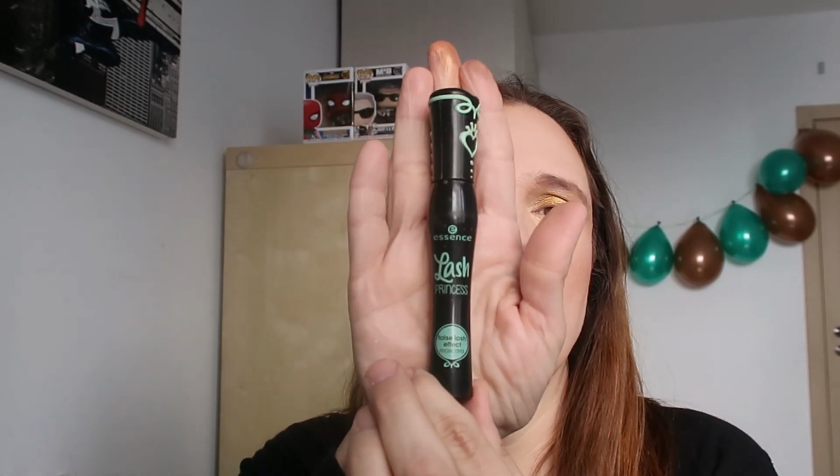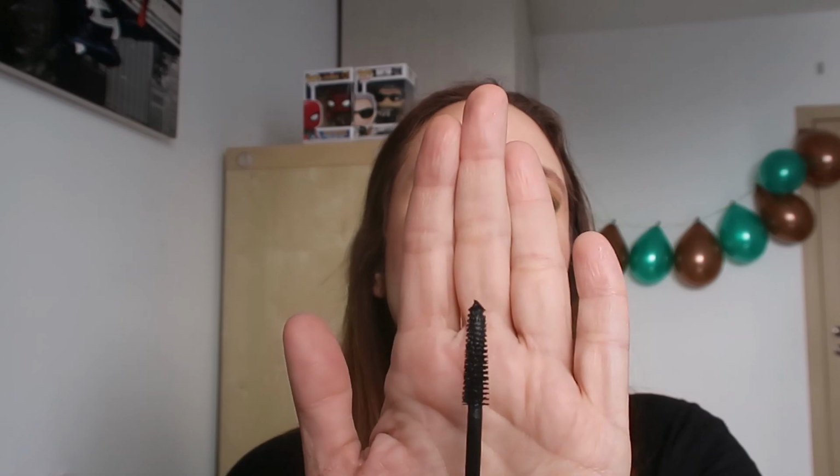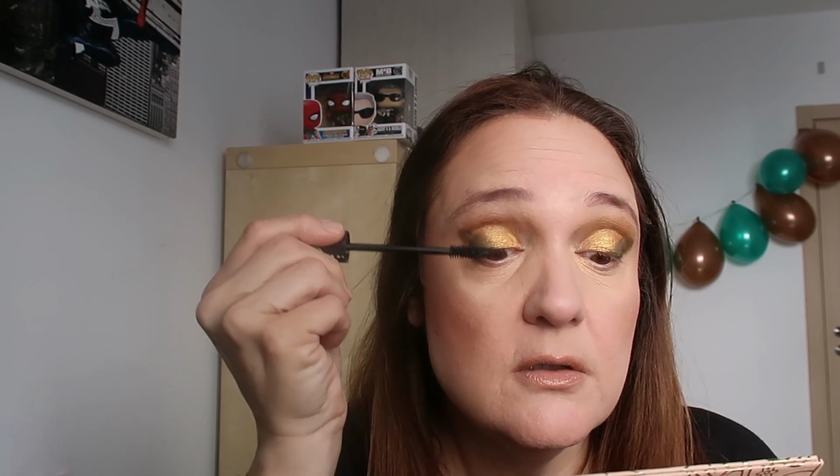Last but not least, I have this mascara by Essence. This is the Lash Princess False Lash Effect Mascara, and I love this one. Let's see the wand, this is how it looks. This is one of my favorite mascaras. It's so beautiful, very easily applied, and so easy to remove, which is perfect. I'm just adding it to my lashes, brushing it and then wiggling it. Like that, I have lashes.